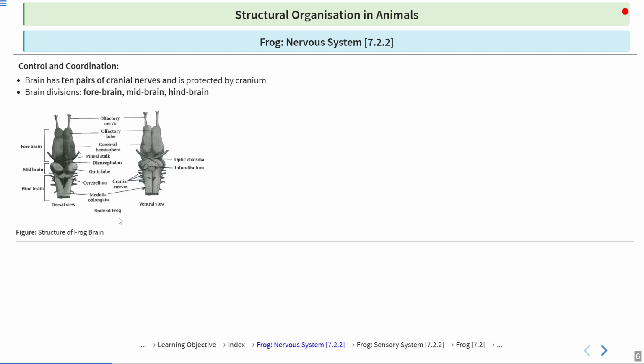So this is the brain of the frog. You can see it is not exactly the same as ours, but the parts of the brain are the same. The structure is not very similar, but yes, the parts are the same. You can see the human brain is also divided into forebrain, midbrain, and hindbrain. Yes, and the parts in between the forebrain and midbrain are the same. But you see the structure, it is quite different from the human brain, right?